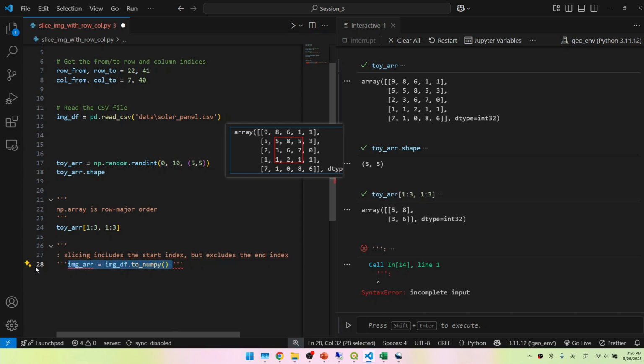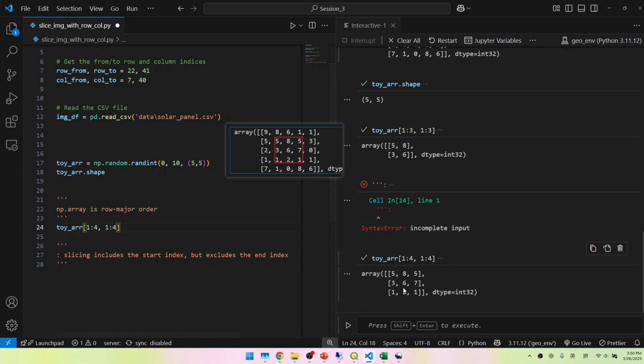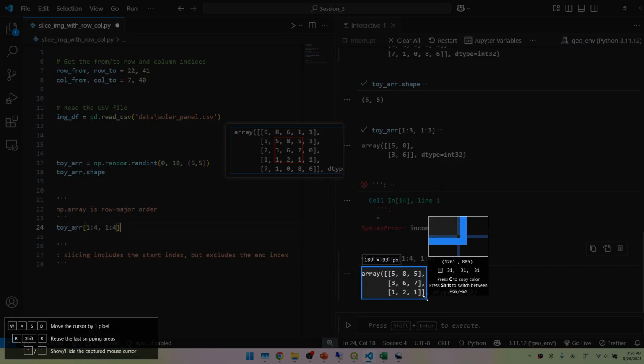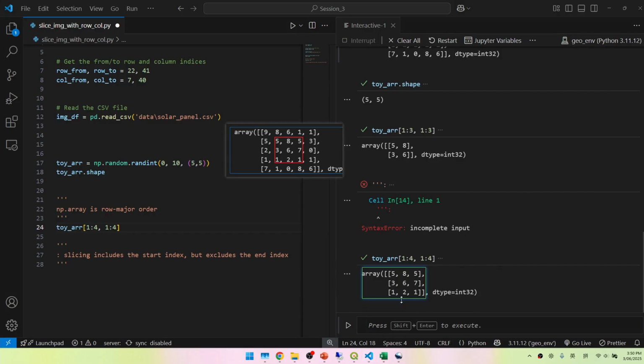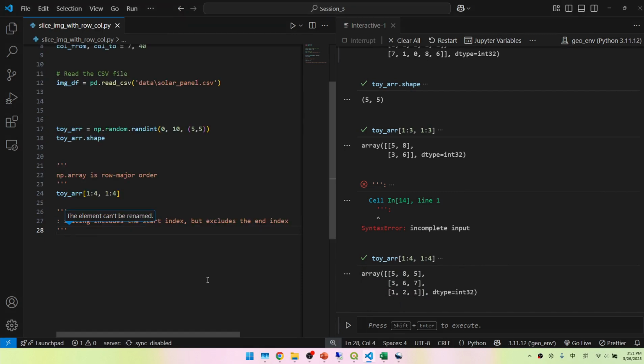That means even though we said we want the third row, this row is ignored, so we need to add one more. Now let's see. Now the result is correct. We can see we get the desired result we want.